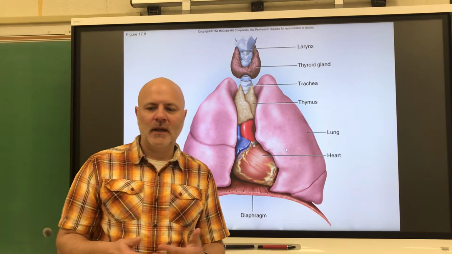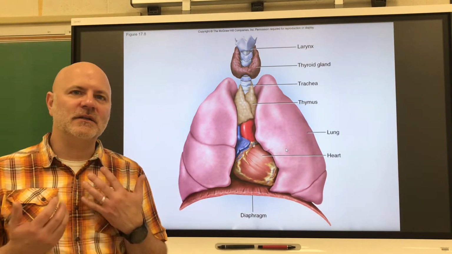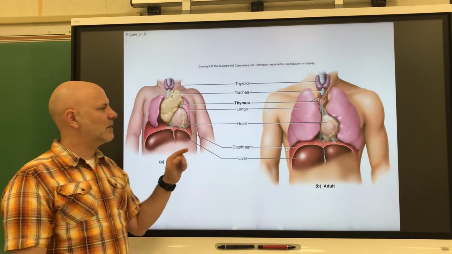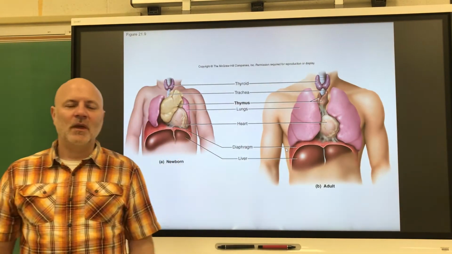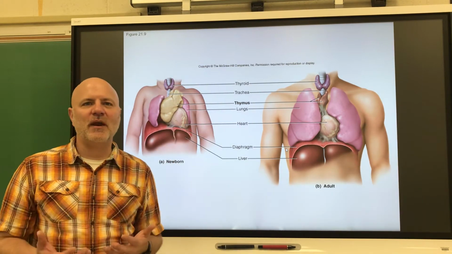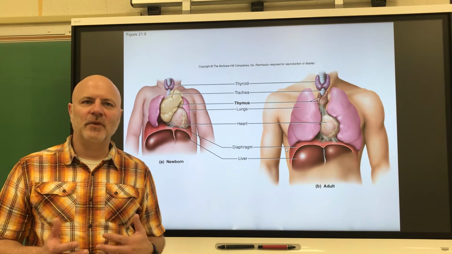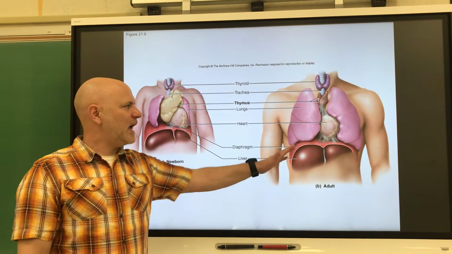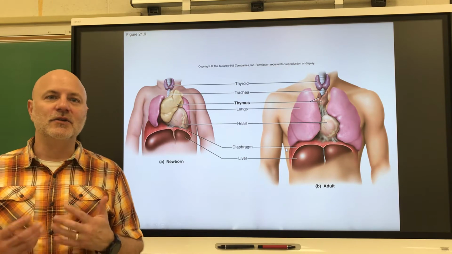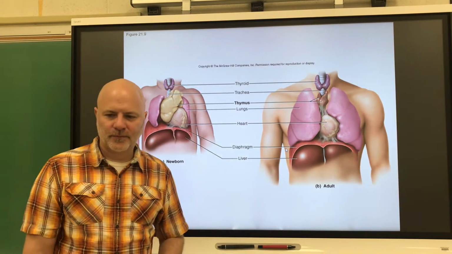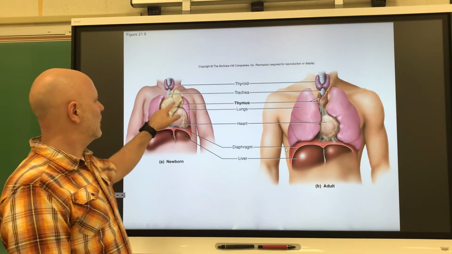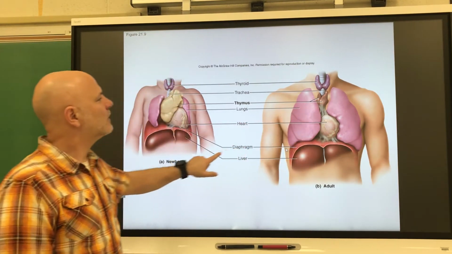All right? Now, our thymus gland, because it is involved in immunity, is much larger in us as children than we are as adults. Because once we're born, anything that we encounter is brand new to us, and we have to develop immunity too. As we age, we come across less and less new stuff, so we have less and less new immunity to develop. All right, so you can see there's the thymus in the newborn, really large, much smaller in the adult.